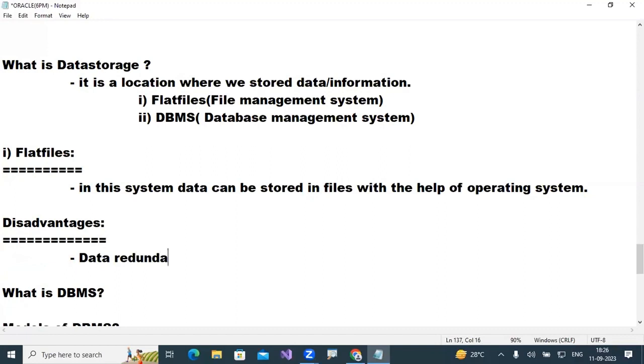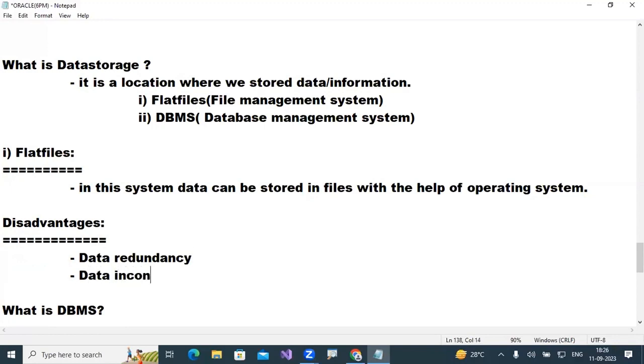Data redundancy is one of the biggest problems in flat files, as well as data inconsistency problems. The next one is the data retrieval problem, and one more is the data integrity problem.